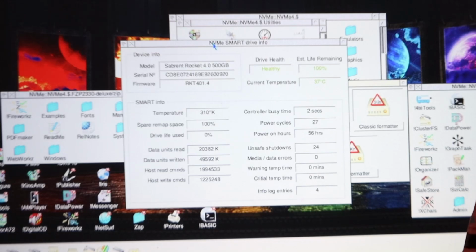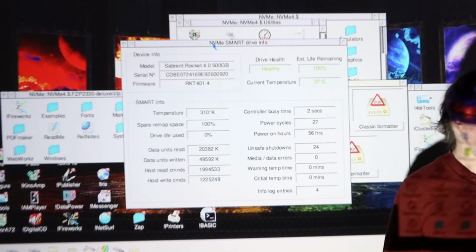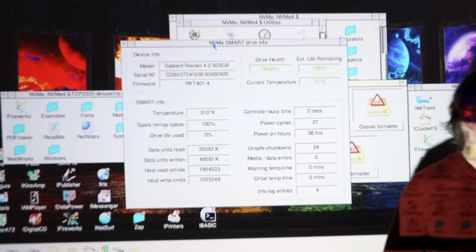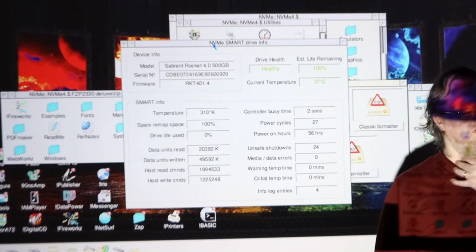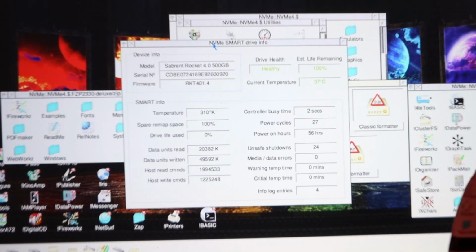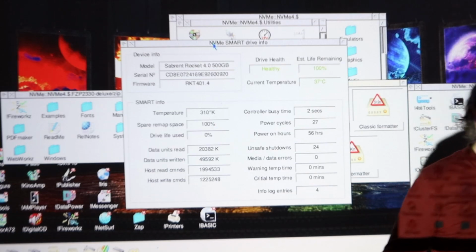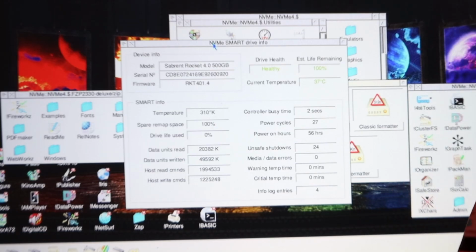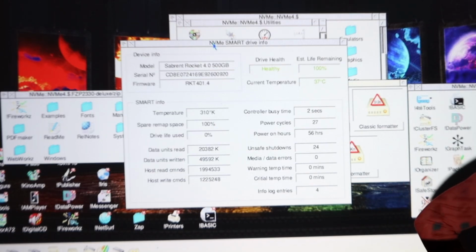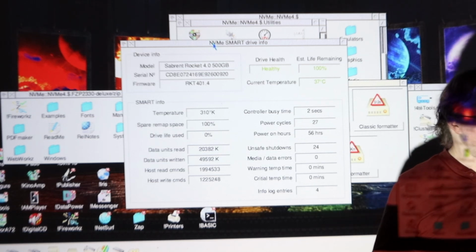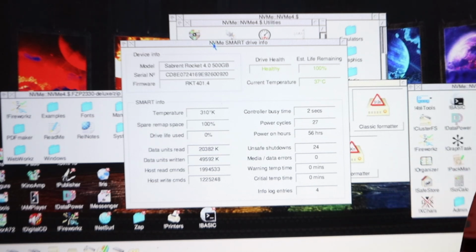You can see in the more detailed information, it tells us that obviously we've had 56 hours of uptime. You tend to see quite a few unsafe shutdowns, I think, because if you do a Control-Break on RISC OS, that's considered an unsafe shutdown, even though actually the driver's part of that. So you take that with a big dollop of salt. There's live updates, and you can see the information there.